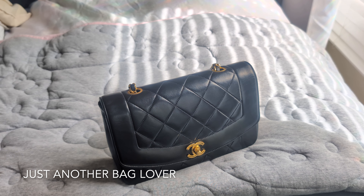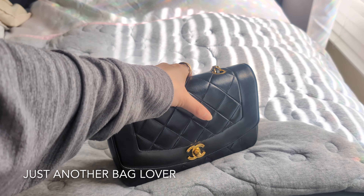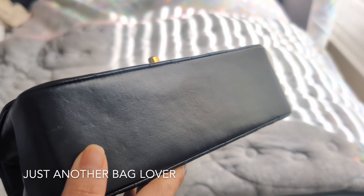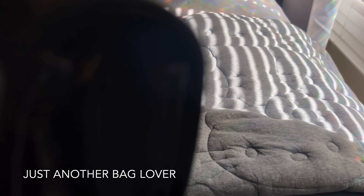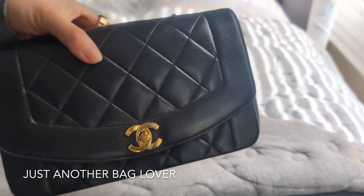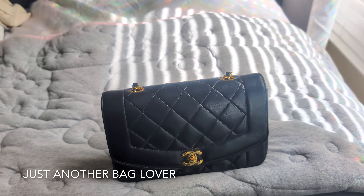These are probably bags I would never consider letting go of, especially for the price I got this at. It does have some scratches and some dents at the very bottom, but honestly these do not bother me at all. For the age and condition, I believe I got this at a steal and I'm very, very happy about it. I love how versatile it is — it can be dressed up or dressed down and worn crossbody.